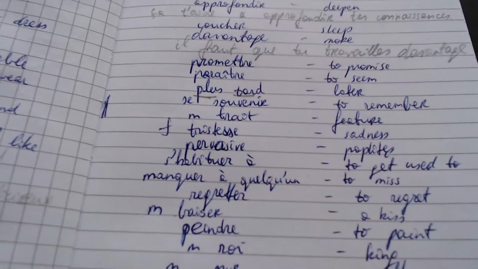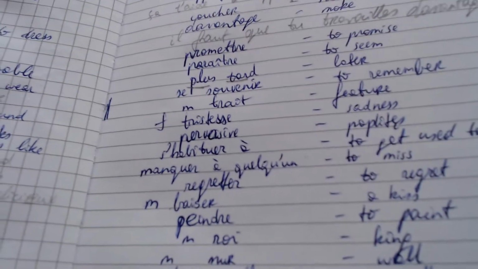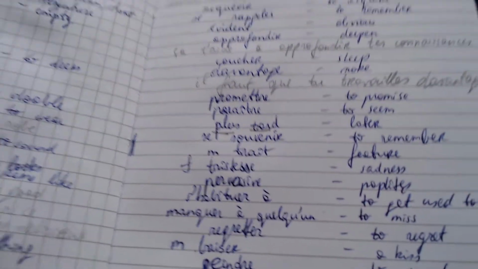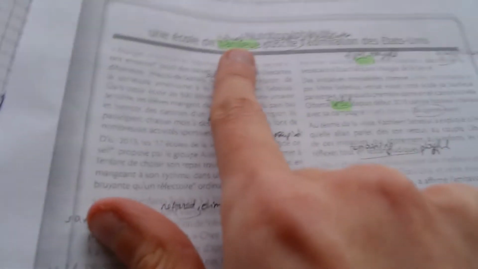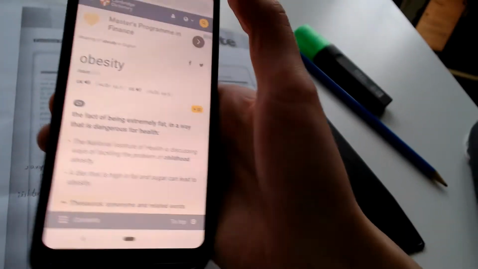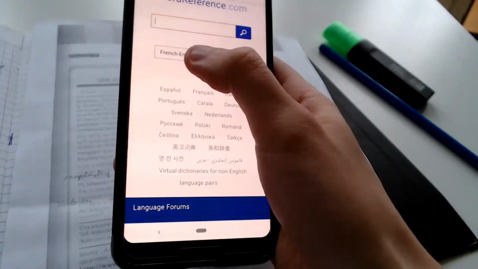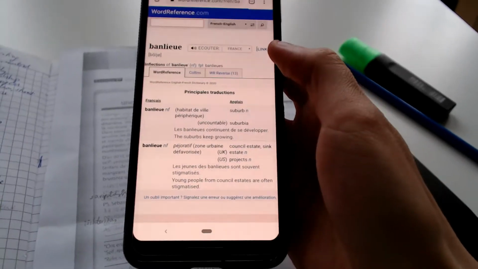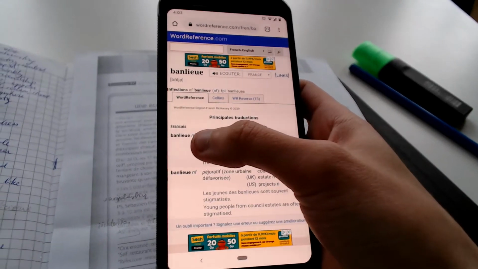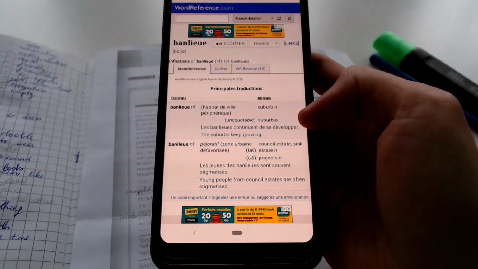Davantage, right? So what we're gonna do now is to take the word that I'm learning. I want to learn banlieue, right? And I usually write down just the way it is here, but I prefer to go on the online dictionary to search for sentences there. So this is what we're gonna do now. And you see the gender, and you see the example.